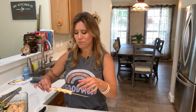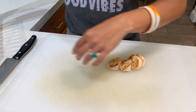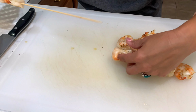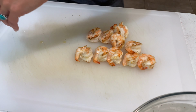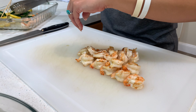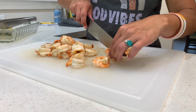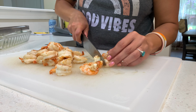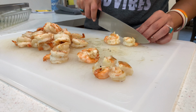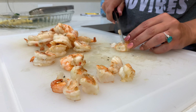So good. Okay. So take your shrimp off your skewer, and we're just going to chop them just a little bit. Since this is a casserole, you want every bite to have a little of everything, right? What I suggest is doing a cross cut. You know what I mean? Each shrimp can be 4 pieces, and then you've got a nice bite-sized piece there. Cross cut.